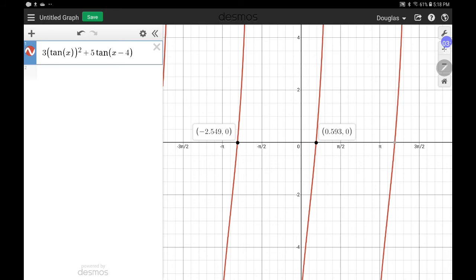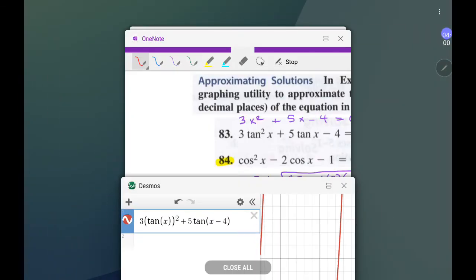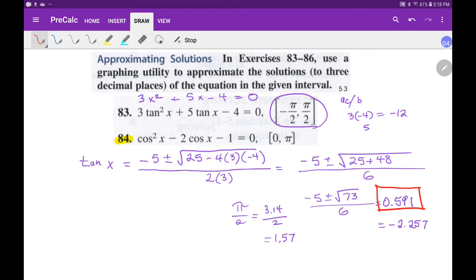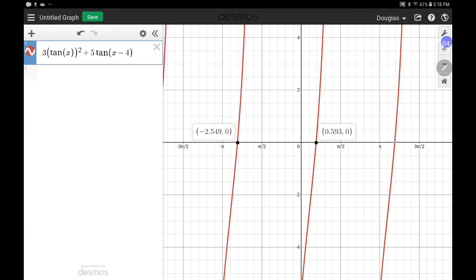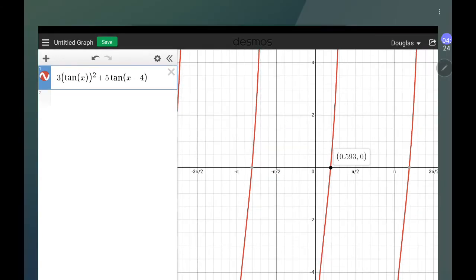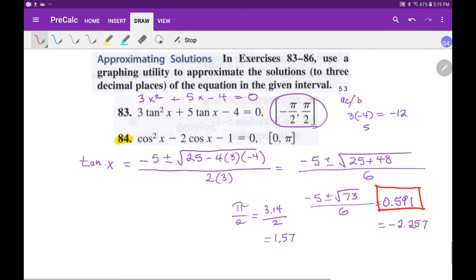But there we go. The graph confirms it, Desmos confirms it, so that's nice. And we just treat it like a quadratic, and we can just confirm it with the graph. So go ahead and solve for x where it hits the x-axis. Don't lose track of what you're doing. You're finding out where it hits the x-axis between negative pi over 2 and pi over 2. In your case, it's a different limitation. It's between 0 and pi. But anyway, there we go.